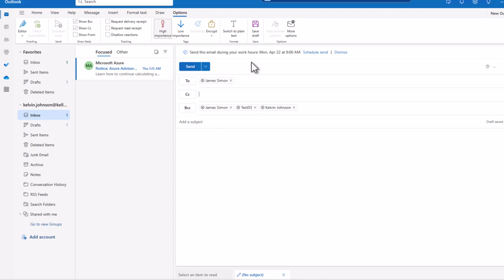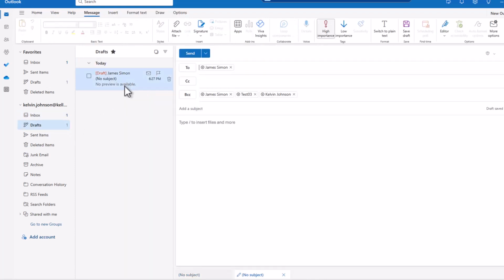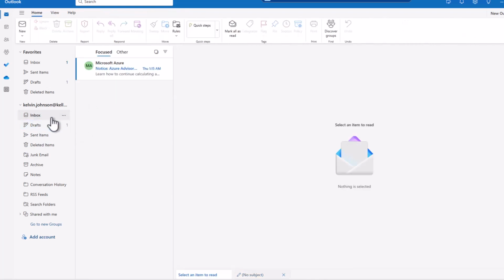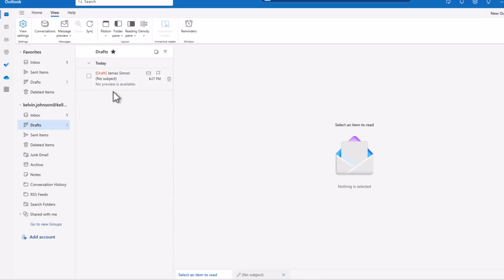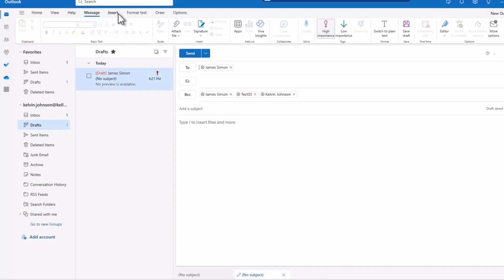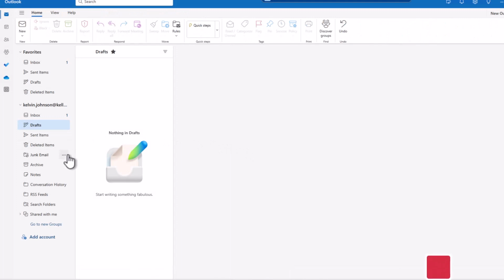We can decide to save our message as a draft and then continue later on. If I go back to Drafts, you can see that the message is there. And mind you, if I go back into my inbox, I'm only seeing my Home tab and my View tab. But if I go to Drafts and click on the mail, then I now have more options. I can decide to delete this mail, and I'll say yes. So my draft mail has just been deleted.